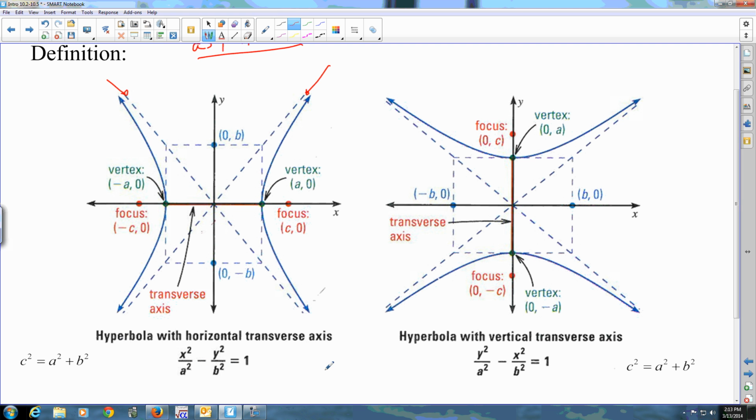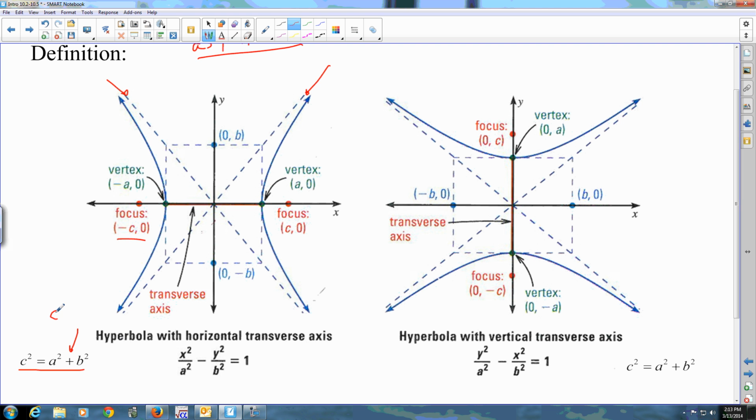The formulas are basically identical to the ellipse, except it's a minus here rather than a plus. I said basically the same because positionally, notice the x and the y switch. I don't need you to focus so much on their switching, and I'll talk about what of this you need to focus on. The formula to get the value of c, so you can get the foci, is different than it is for an ellipse.